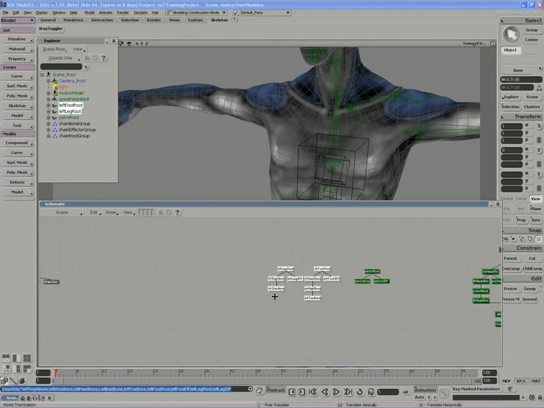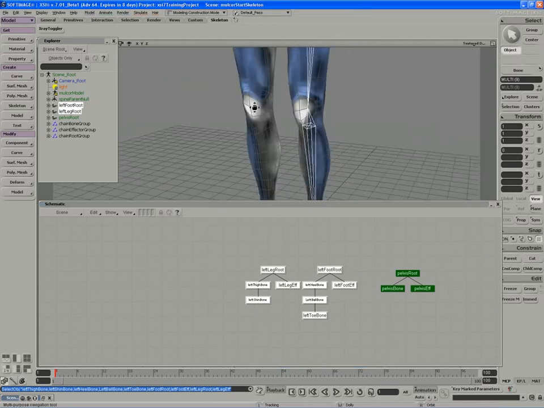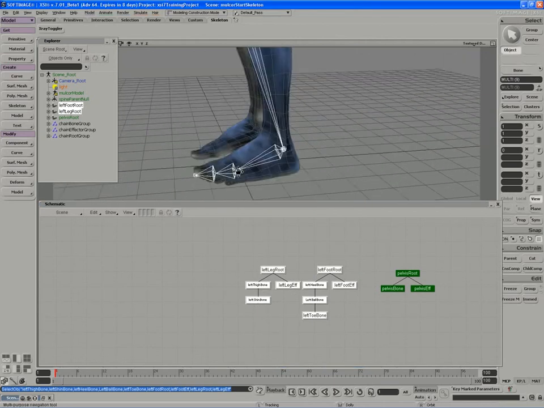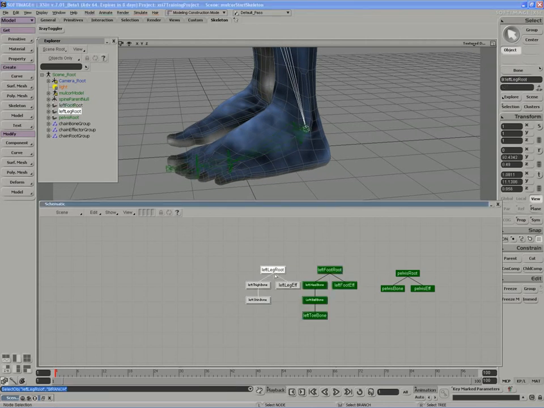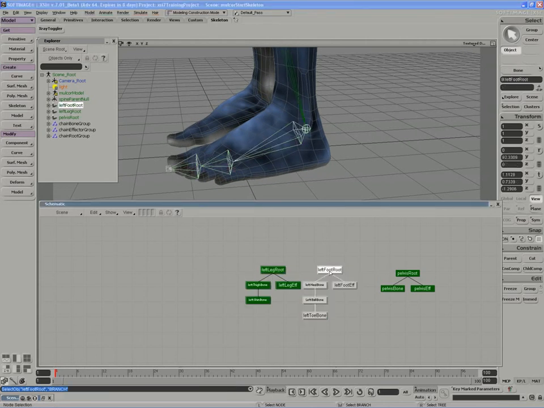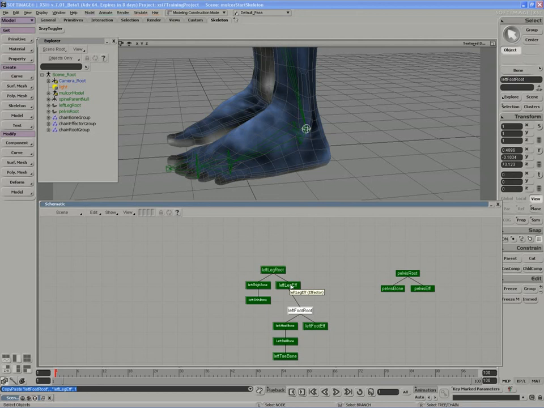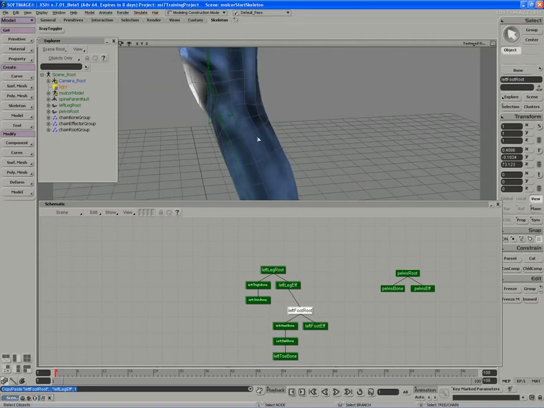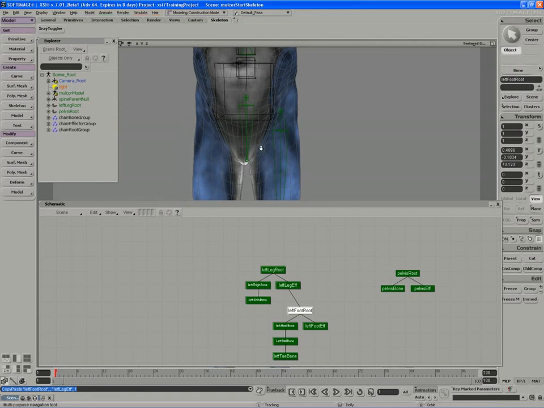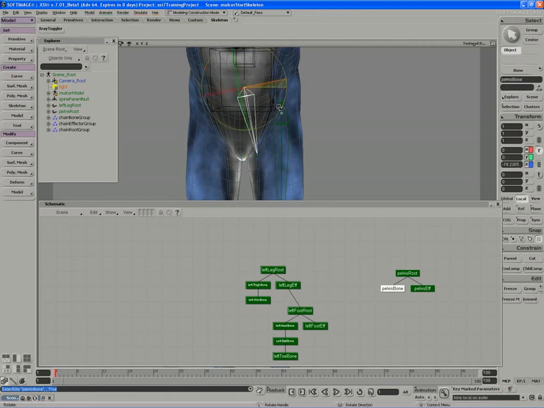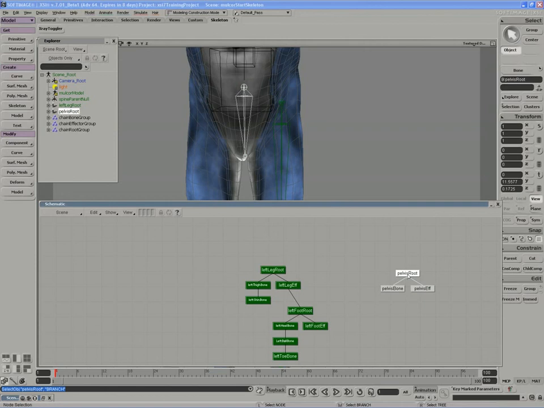And these are the hierarchies of the leg and foot. So with the leg, we'd want to take the end of the leg and make it the parent of the beginning of the foot chain. So I'm going to alt drag and drop the left foot root onto the left leg effector. And when it comes to the pelvis, I want the tilt of the pelvis to drive the height of the leg on either side. So I'll take the bone or the effector of the pelvis. I'll take the leg root and alt drag and drop it onto the pelvis's effector.